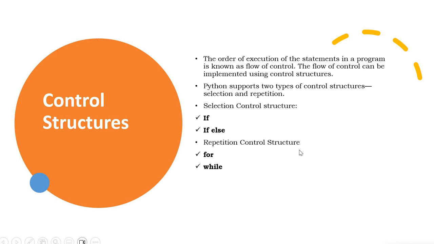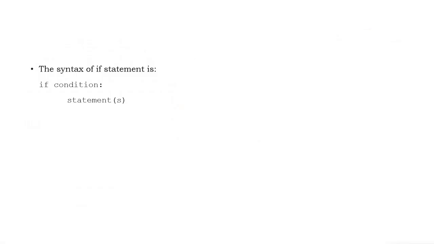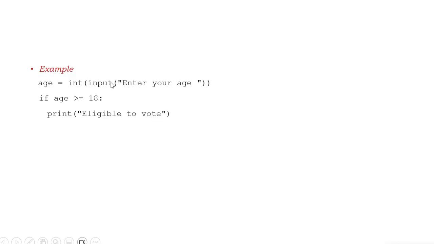Then I hope you know about loop control or repetition control structures also. In C and C++, we have for, while and do while, but here we have exclusively two types of loops, for and while. If you go through the syntax of the if statement, if is a keyword, and after that we write the condition. Let me tell you that in C and C++ you have to use parentheses for the condition, but here you don't have this type of syntax. Simply write if, then the condition, then give a colon, and in the next line, after some margin, write the statements that you want to execute for the if condition.